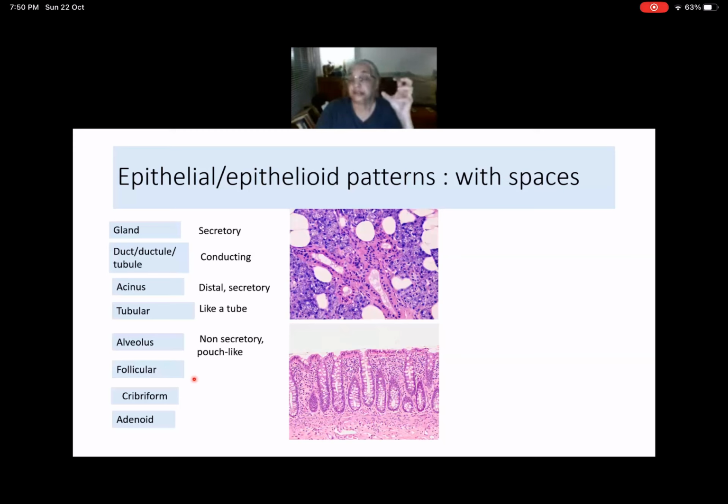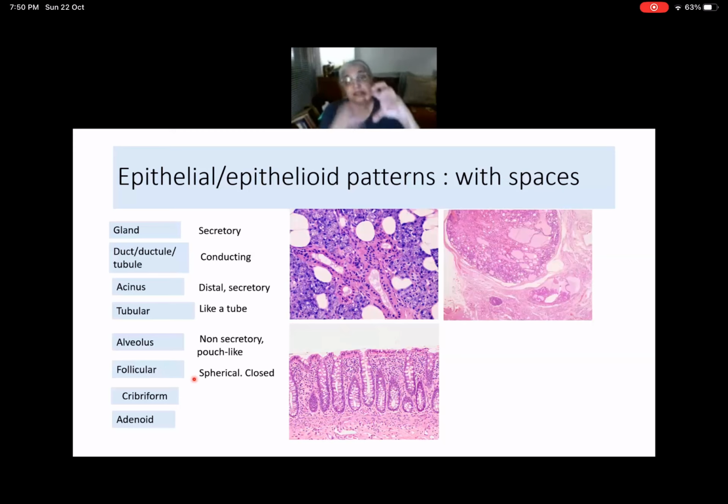Why was a lymphoid follicle? What is common between a lymphoid follicle, an ovarian follicle, and a thyroid follicle? The commonality is a sphere. They're all spherical. Okay? So it is spherical and it is shut. It is closed. So it's not spherical with a little opening at one end. It is a closed spherical structure. And that closed spherical structure may be hollow or it may be solid.